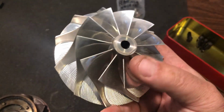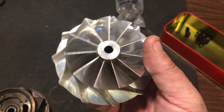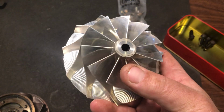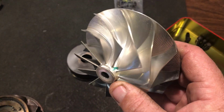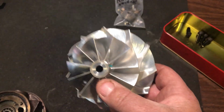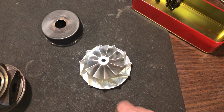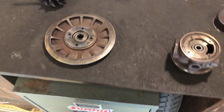The wheel is immaculate, dude. Look at that. Never had a rock go in there. Never anything go into the turbine housing. I ran this without a filter. Not even a nip. Nothing, dude. Absolutely perfect. So yeah, dude. 80 millimeter billet wheel. So what am I going to do? I don't know.